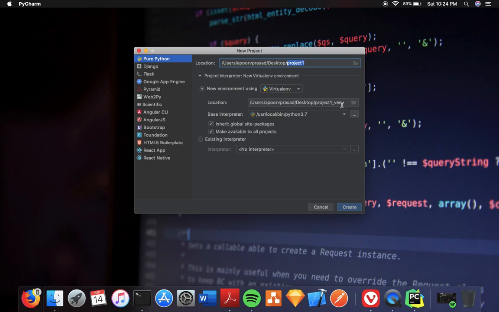You can include the environment in the folder as well, but this makes it easy to manage and easy to see which folder is for project one and which is for the virtual environment. So I'll click on create.